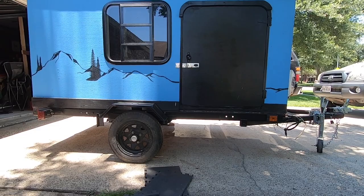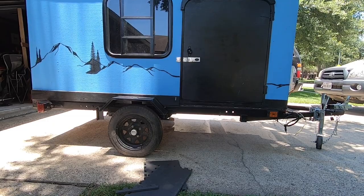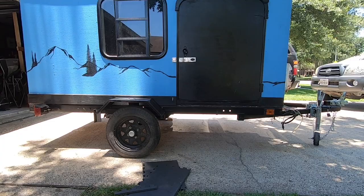And of course, that's going to have to play into where your wheel fenders and stuff are too. But I'd say put it back as close to the center as you can get it, just for ease of climbing in and out.